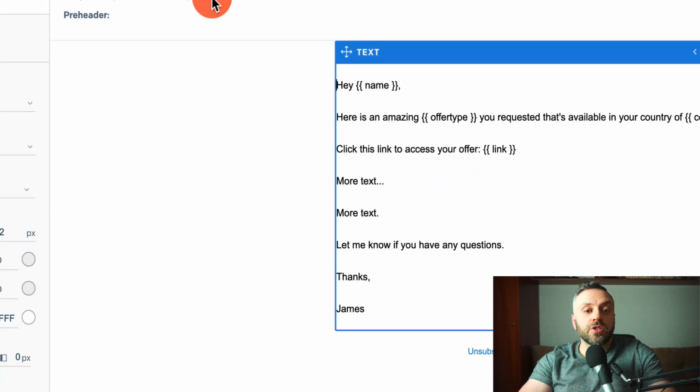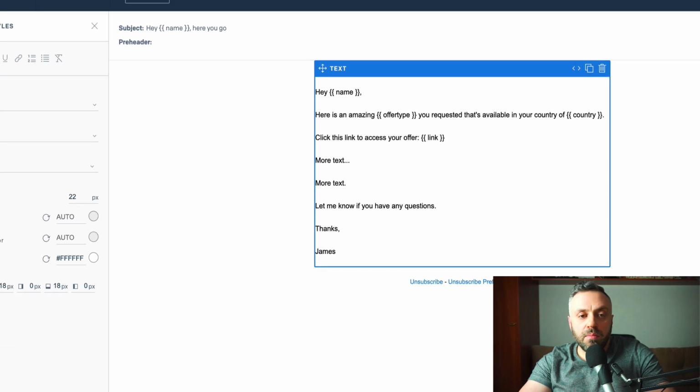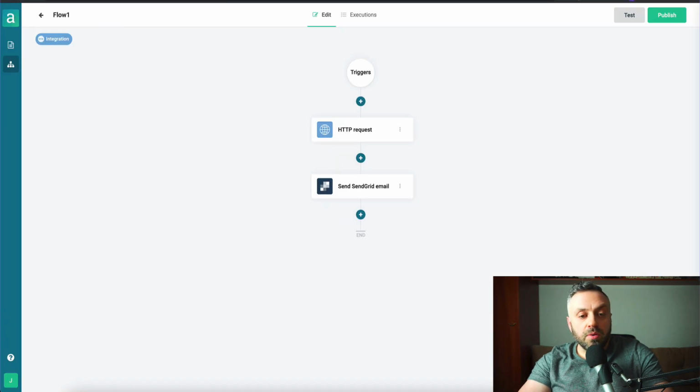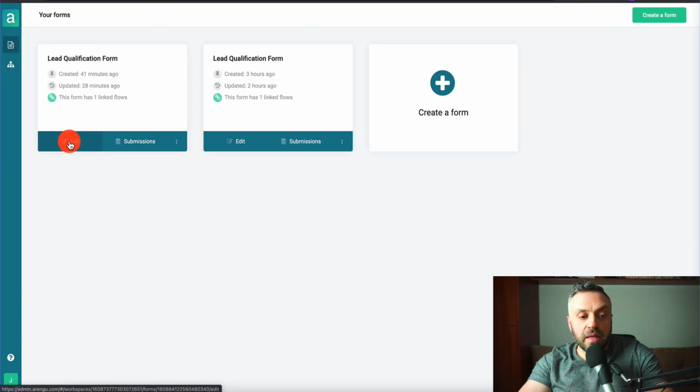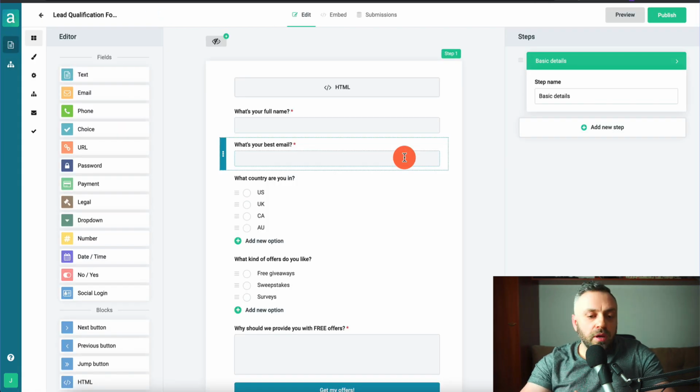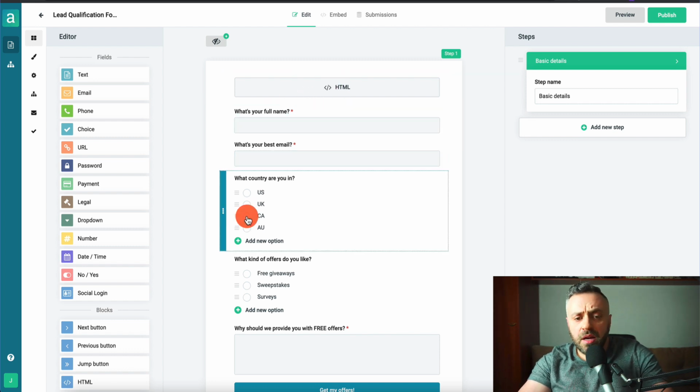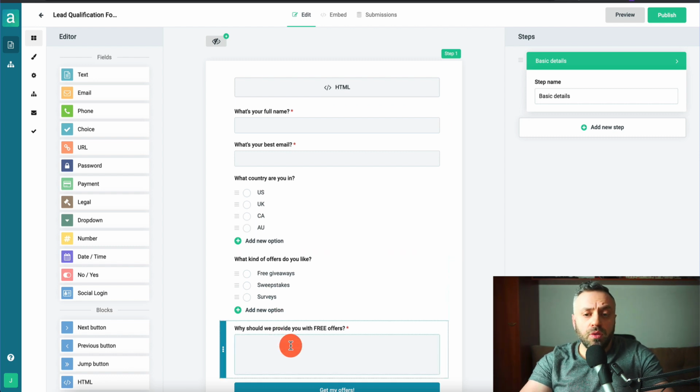And so what we have just created is an amazing experience, because now we have this flow. We have this form that they're filling out, and depending on what they fill out, there's so many things that you can customize. The country they're in, the offers that they want. We can do it for e-commerce offers. We can do it for dating offers. Imagine you can create some kind of a dating wizard. Are you a man? Are you a female? What are you looking for in your mate? What are your preferences? Things like that. And then we can give them offers.